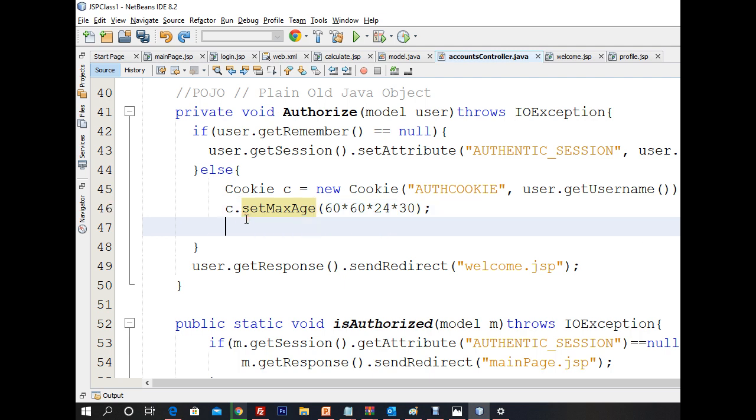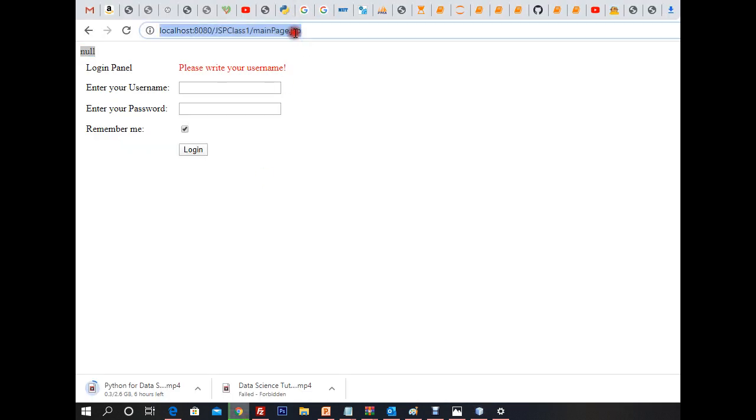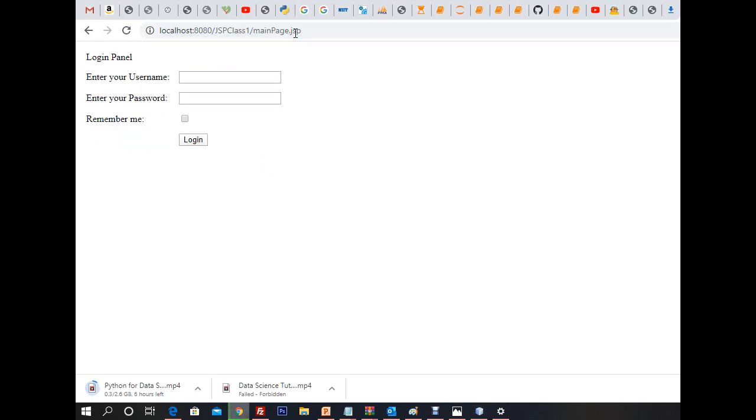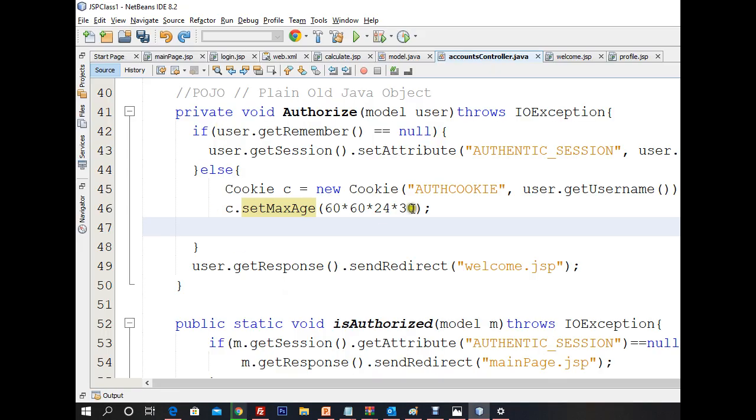And then after you set, now what you have to do, I told you that this cookie is meant to be saved inside client computer as a text file, right? So now you know that it's all about request and response. You request for a specific page, you get a response. You request for a cookie, you get back the response. Now in this case, what is the response going to be? Right? So if I set remember me as true or checked, what do you think the response will be? The response has to be a live and a valid cookie that's set inside client computer, right? That means I have to add this cookie to response.